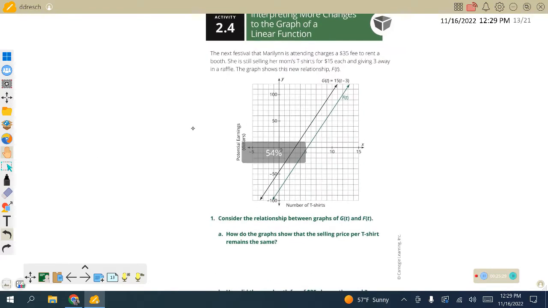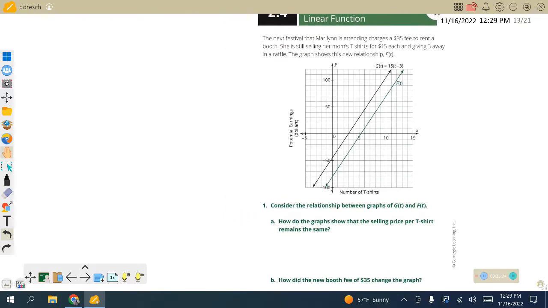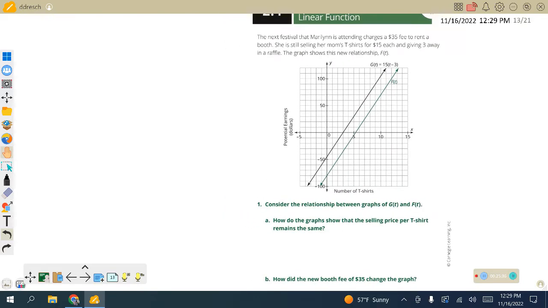Okay. So let's go ahead to the next page, activity 2.4. We're going to wrap this up with Marilyn. All right. So take a minute, read through this one on Marilyn here. I'm going to do this one more time with Marilyn. This is, again, very similar to what the arts and crafts show does in just a few days. Actually, this scenario now that we modified it is exactly like what happens with the arts and crafts, the craft show. I'm not sure what it's actually called now.